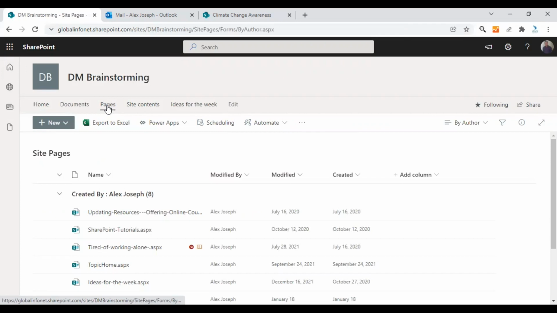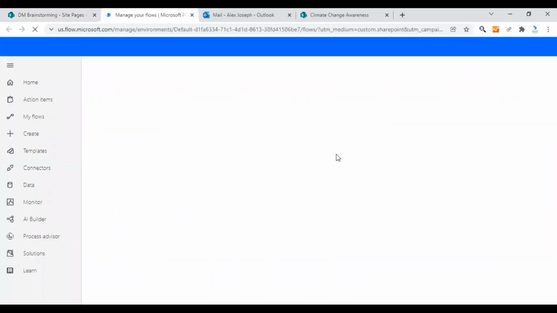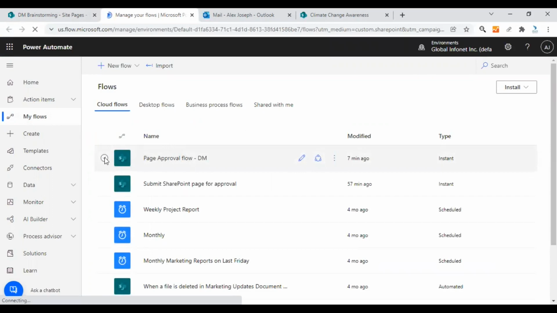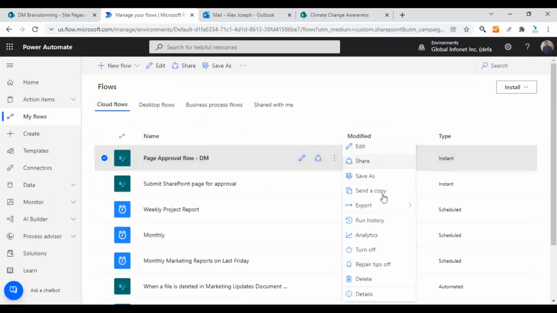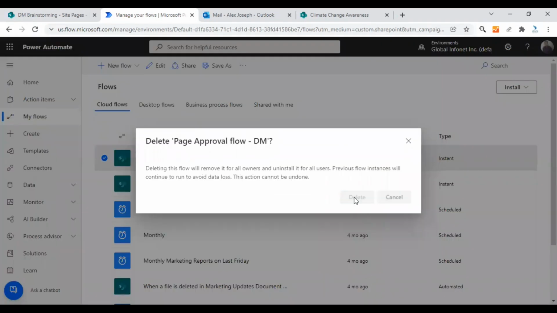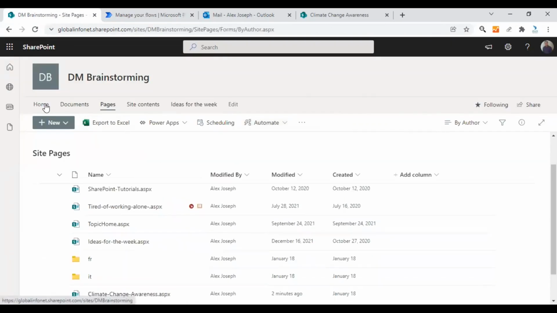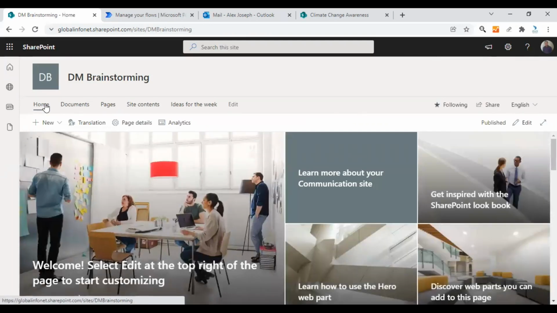And another thing I want to show is this. You have disabled the content approval process now, but if you really want to delete the flow you have created in Power Automate through SharePoint Online just now, you can go to Automate, choose Power Automate, and click on See your flows to see all your flows there. From here, you can choose any of the flows, click on the ellipsis here and choose Delete if you want to completely remove that flow. So that's also a very useful feature. So this is how you can completely configure the content approval flow, and you can customize your flows accordingly. You can enable it, disable it, or remove it completely.